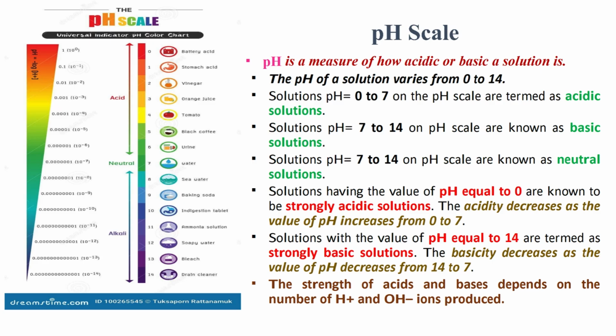On this slide, we also see a detailed pH scale chart. It shows us where common substances fall. For example, starting from the acidic end with a pH of 0, we move up to neutral water at pH 7. Then we see basic substances like seawater at around pH 8, baking soda at 10, ammonia solution at 12, and finally very basic substances like bleach and drain cleaner at pH 14.